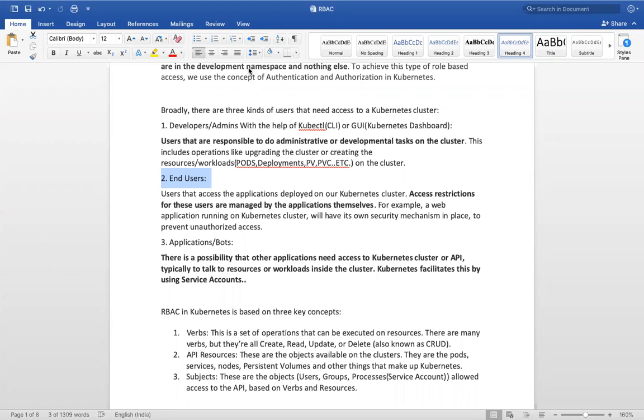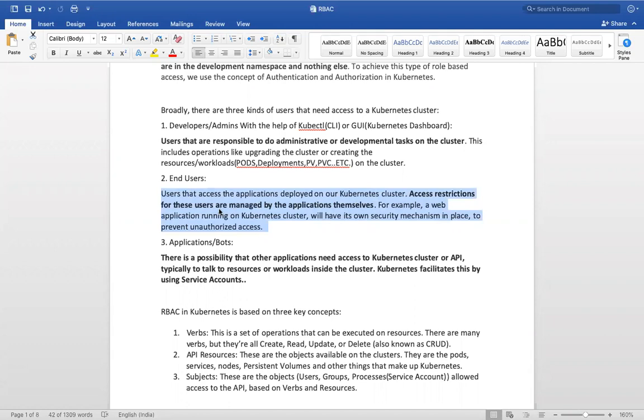Only applications, right? End users access the applications deployed in your Kubernetes clusters. So they are accessing the applications, not the control plane, right?